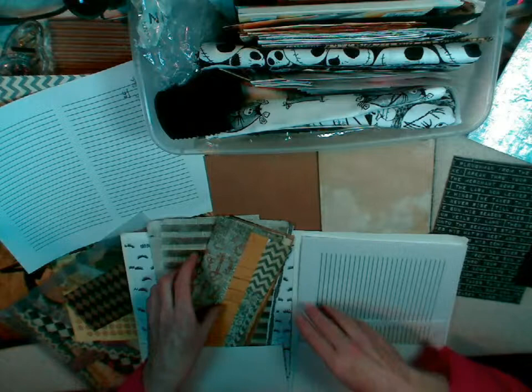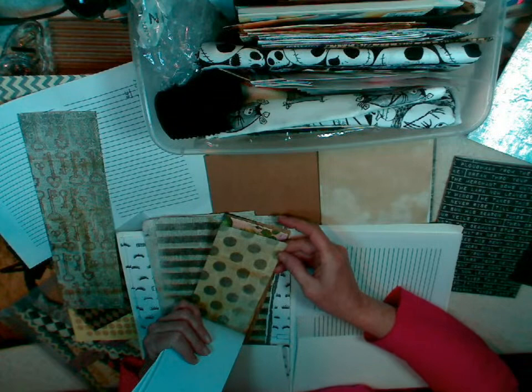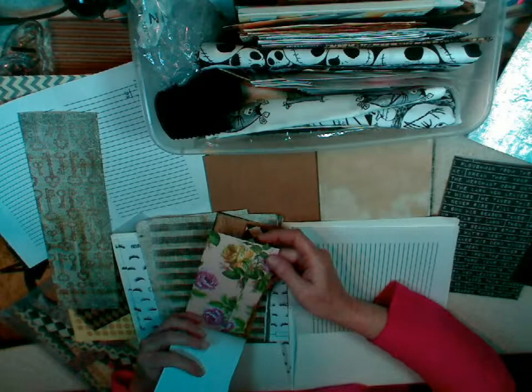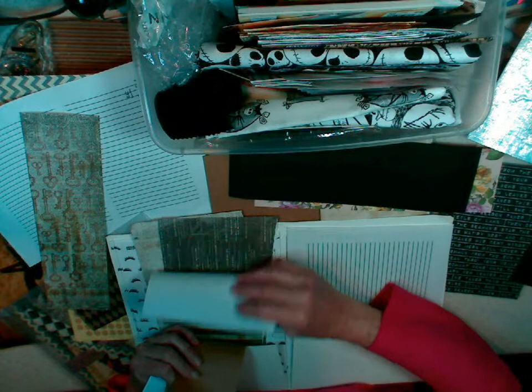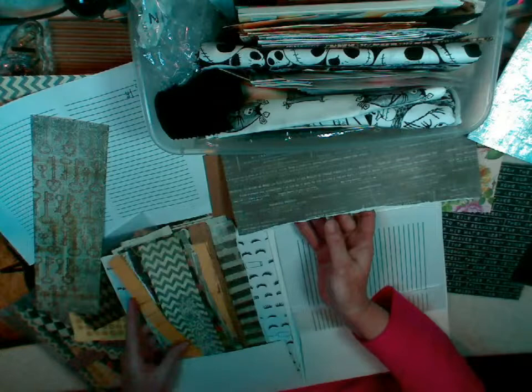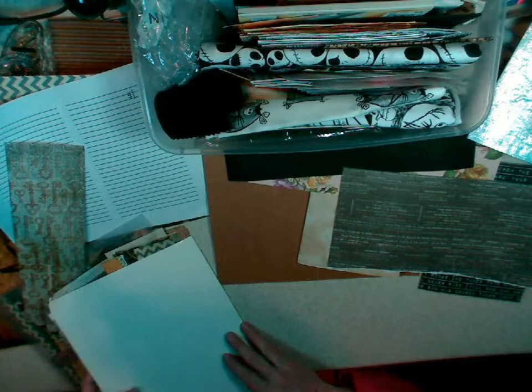Oh, that's cool too with the keys on it. I love that. Here's some offcuts of that record player. Oh, this is kind of cool. That looks kind of cool with the coffee stain. Oh, I was going to put this in Sally's signature too. Here's a plain piece of black. Oh, this is cool, too. Oh, let's use this. I love this. Oh, then it's also plain on the back. All right. Well, let's do it anyway. Let's just use it because I love it.